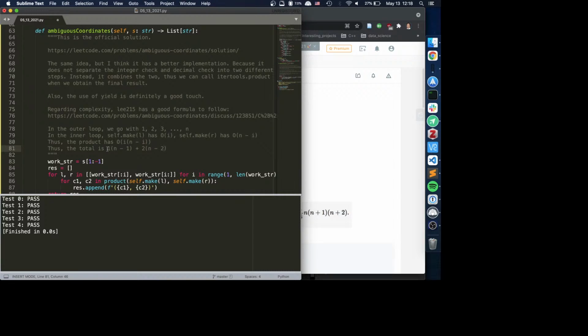Hold on, what does the product have? Isn't this i times N minus i? And I'm going to sigma this, from i to N. Is that this formula?